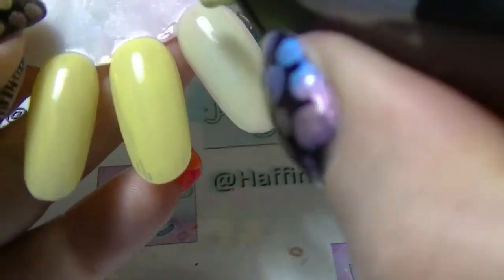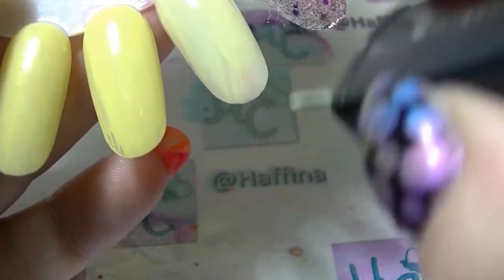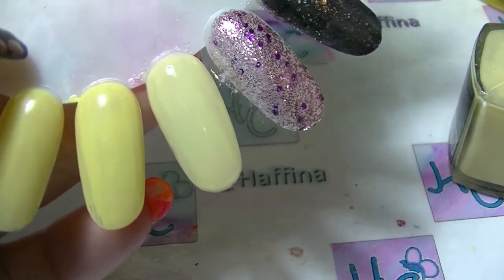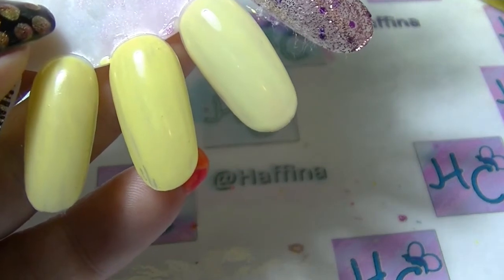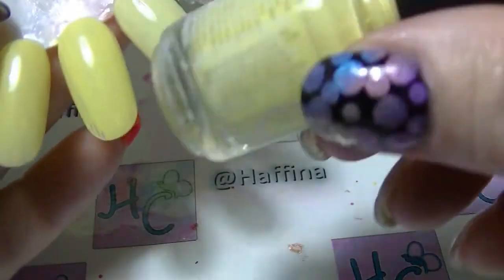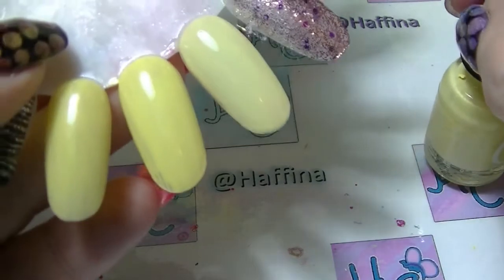Okay, so Lucky Ducky from BYS — as you can see it's not opaque in one coat; it's not really building up completely. I think it's probably one of those polishes where if you wanted it completely opaque you would need to do three coats. But it is super pale — you can see next to Lemonade it is super pale. Even though Lemonade looks really light in the bottle, I've found it always dries much brighter and darker than I was expecting.